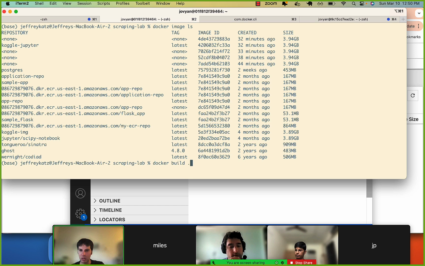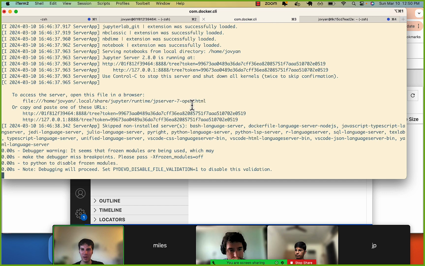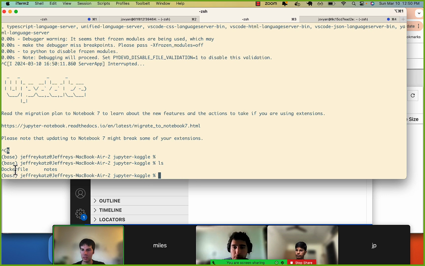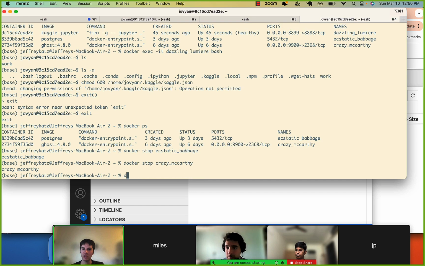Docker build the build context. I'm saying the build context, but I'm not in the right folder, sorry. So docker build, this dot, right, again, it's going to look in the current directory for this Docker file, okay? So docker build dot, and I need to do -t, and then I just want to make sure I keep the same name.